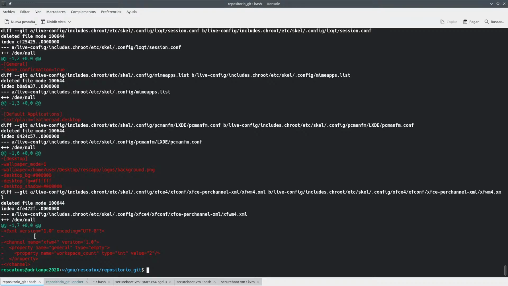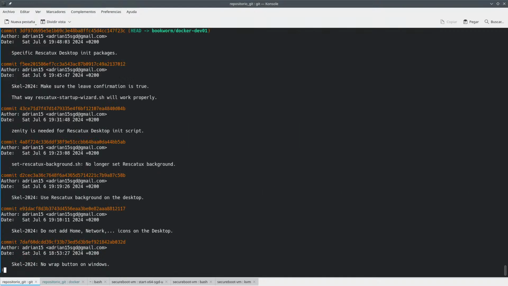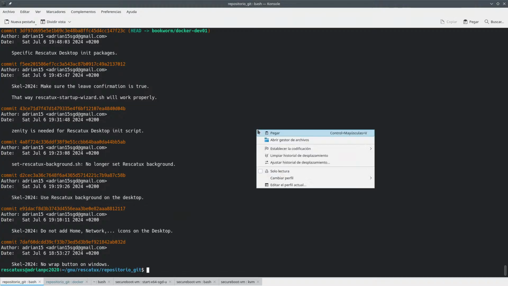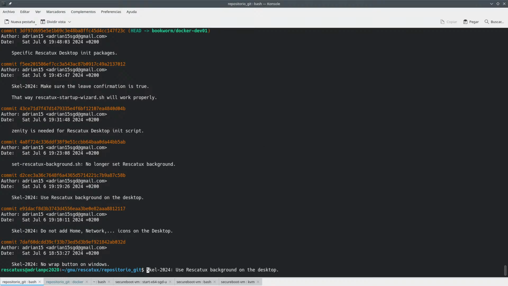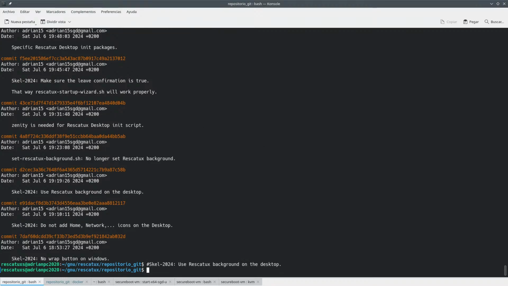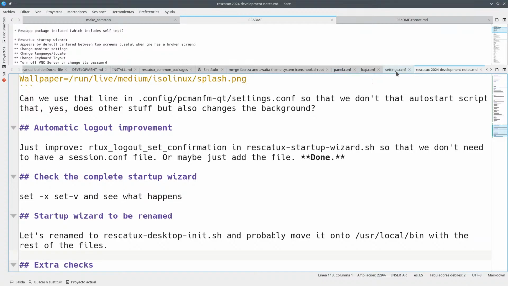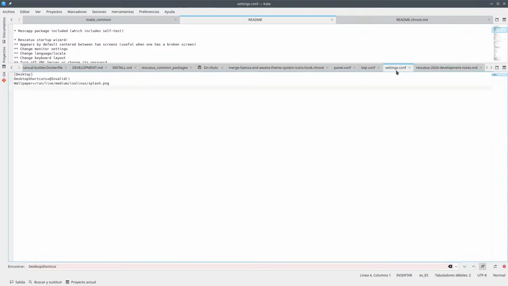But now that we have this new file, so specific, use back there, this is going to be number 2, okay, of this commit, which is related to settings.conf. Yeah.